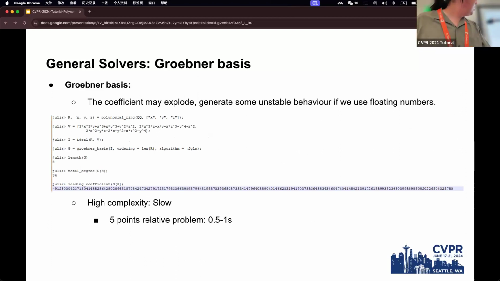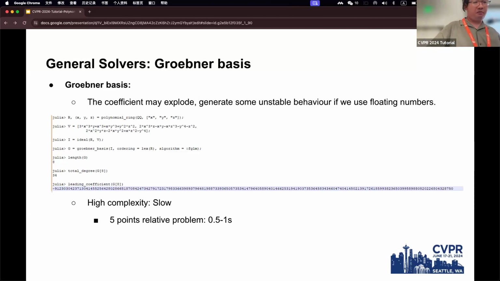For example, in the code I showed here, we try to solve a simple-looking polynomial system over here. The degree is quite low and the coefficients are quite simple, but once we compute the Grobner basis of that, the leading coefficients of this polynomial system are that big.